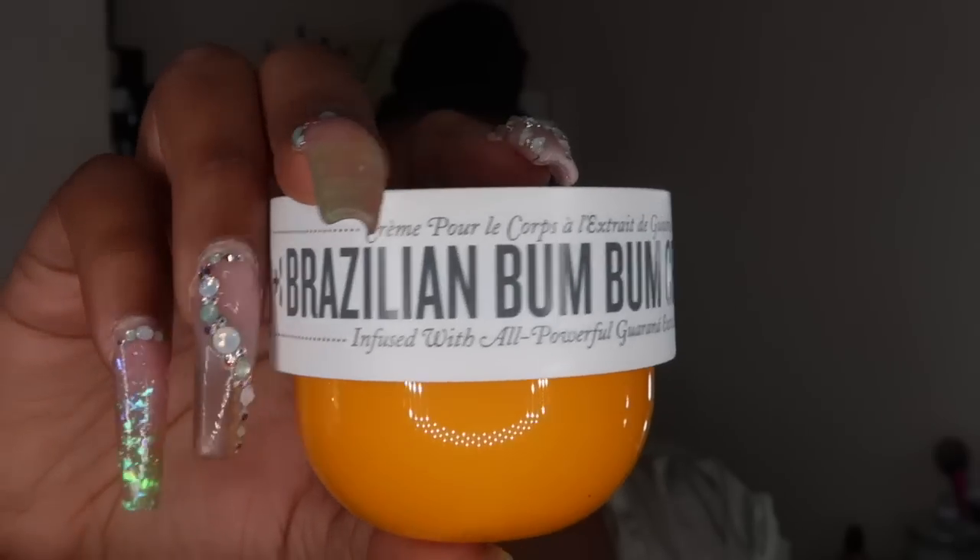Also by the same brand there's a bum cream. I haven't tried this one out yet, but I'm super intrigued. It smells really nice — I can smell some sort of butter in there. The consistency is really thick, but it is a body cream so you'd expect that. I applied a little on my hand and my skin feels super smooth. I read that it's fast-absorbing and it really is — it went into the skin very quickly. Either that or my skin is super dry and needs the moisture!